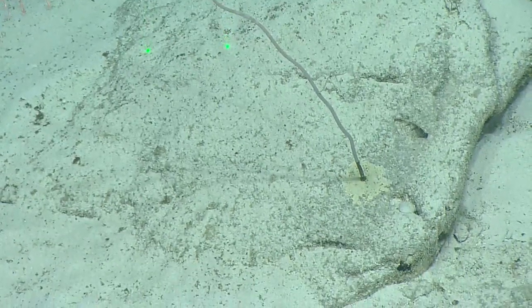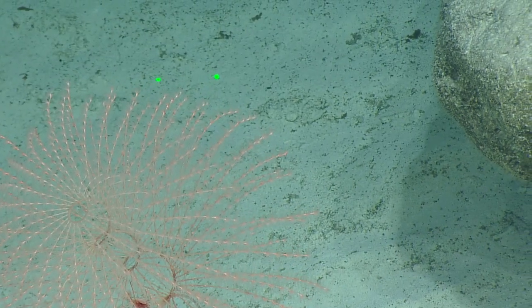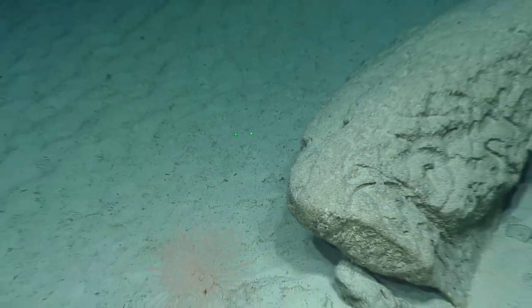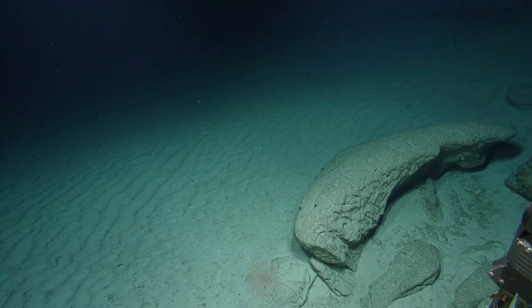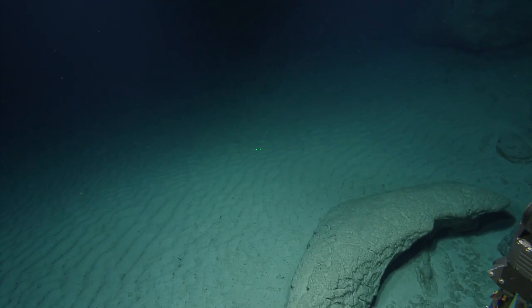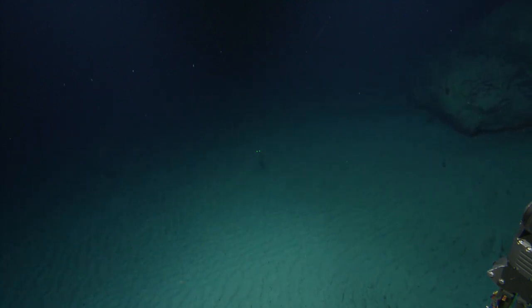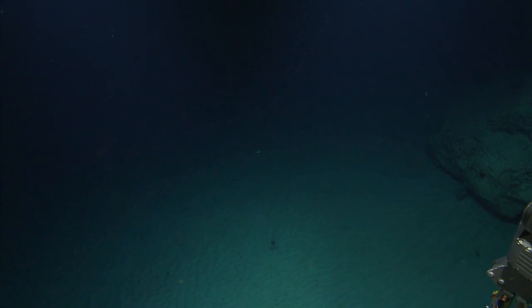Can we lift up and go over the top of this with the laser? Over the coral? Yeah, we'll try it. It's a little wispy. Yeah, that's a good way to put it. Let's do it. It looks pretty bright red, right? Could be an interesting pigment there. It's kind of dark back there, though. Yeah, just do your best. Can't see a thing back there.